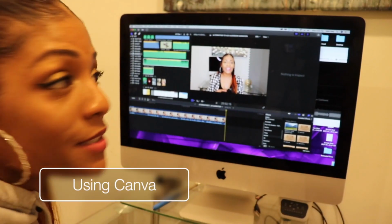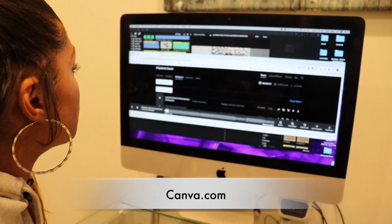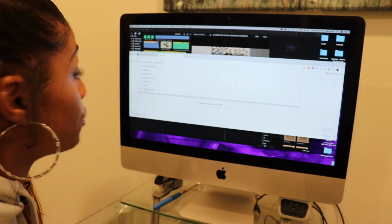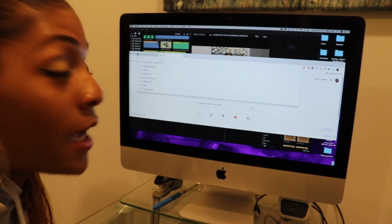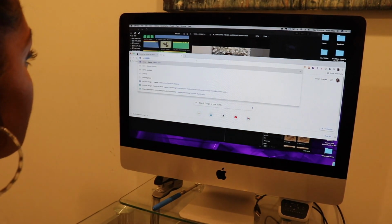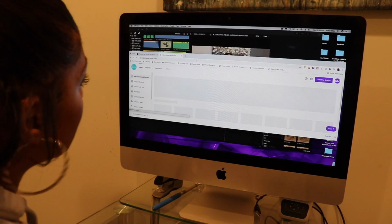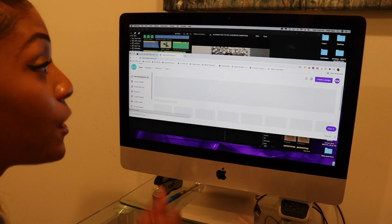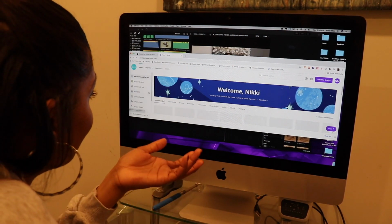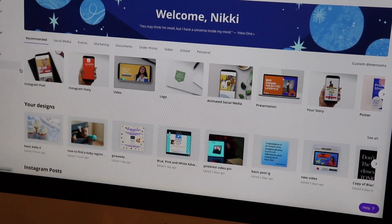So for my end screens, I use a platform called Canva. So Canva is not just for YouTube, but you can actually get copyright-free images and stuff. Let me show you a couple of the things Canva can do. So Canva, I pay no more than $15 a month for it, and I can get royalty-free music in here as well, but their music is not like Epidemic Sound. It's like my Instagram posts and everything are all from Canva.